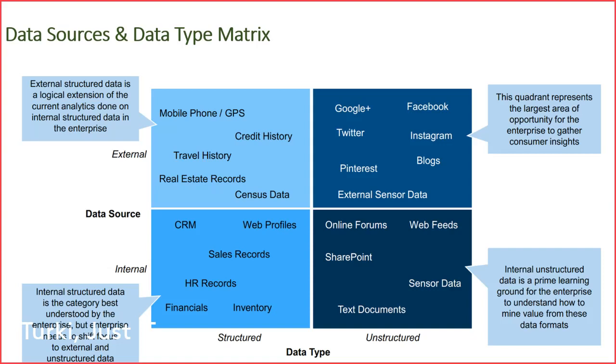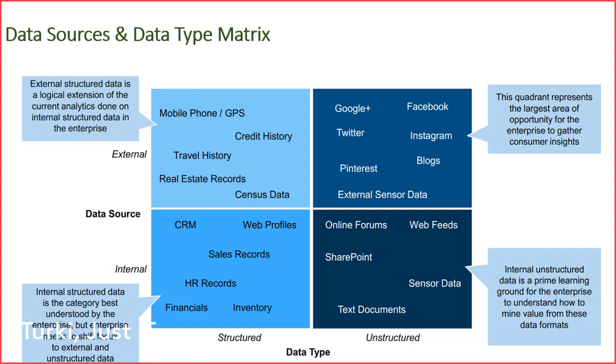That is really more difficult than external data, like credit history saved in a table. Of course, you have the same main words used in that table: travel history, real estate record. So the easiest data to use is the structured external data, and the most difficult data that we can analyze is the unstructured data, which falls into internal data.